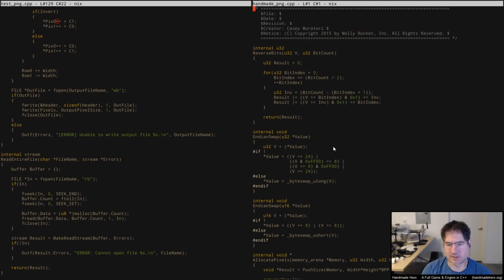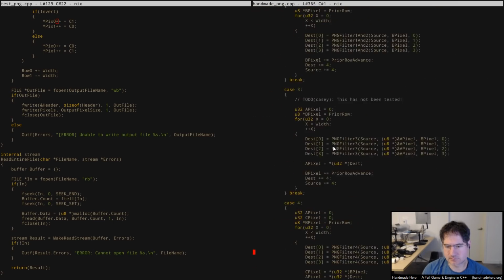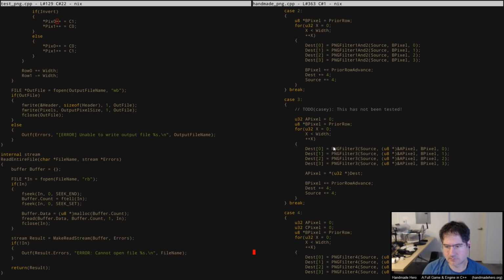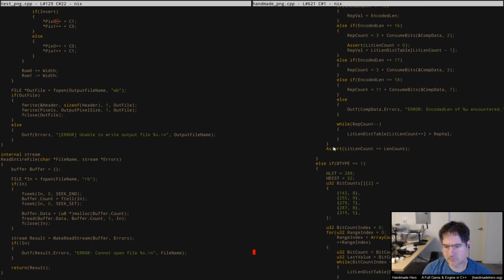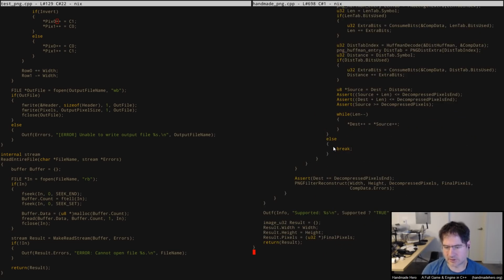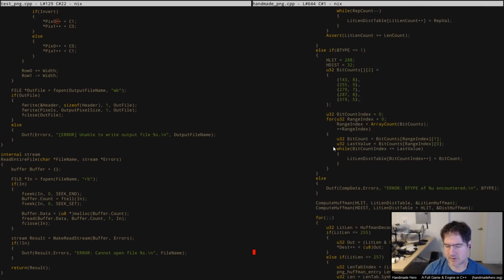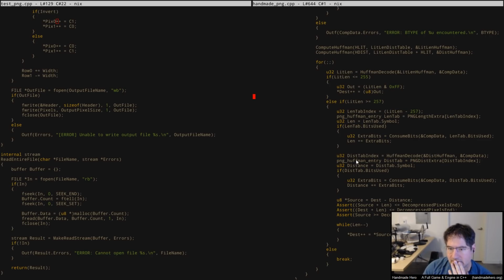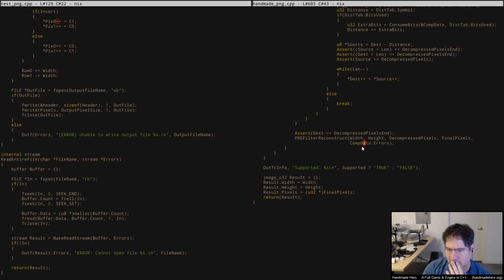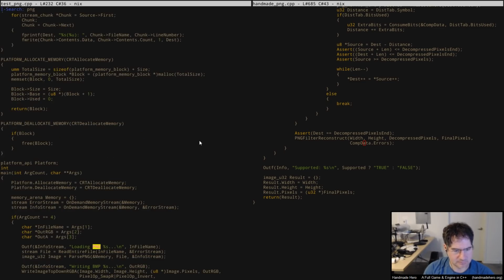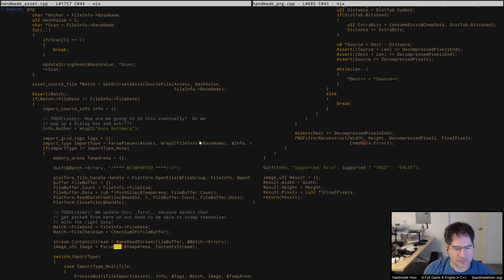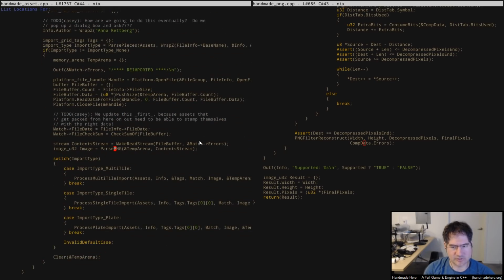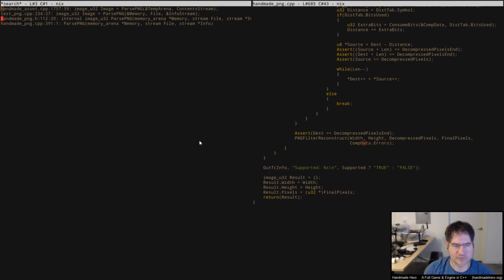So let's look inside our PNG reader. What do we do here? Because I'm pretty sure it should come out with the order RGBA, RGBA, because I didn't think it was Windows style. So when we actually output this, we don't swap it or anything, right? Just want to see what we're doing here. Here's our parse PNG call. And we just call parse PNG. That's the only thing that we do to it before we start working on it, right?